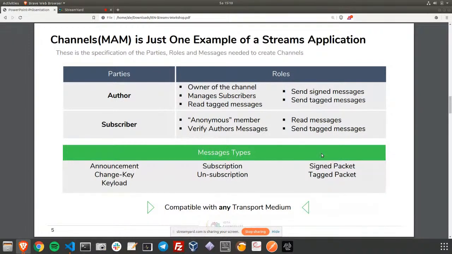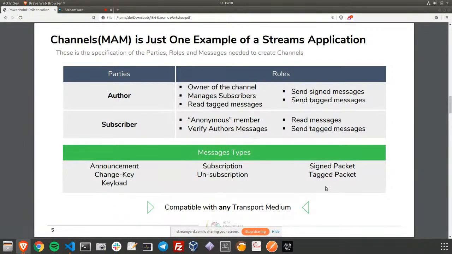But that's basically the definition of the channels application on Streams. So we define two parties, we define the roles, and then we define the message types. The message types in the case of channels are an announcement message, a change key message, a keyload message, then subscribe and unsubscribe, and then the signed packet and the tagged packet.